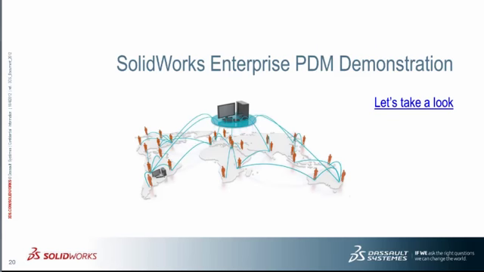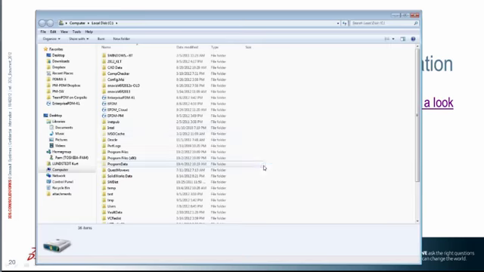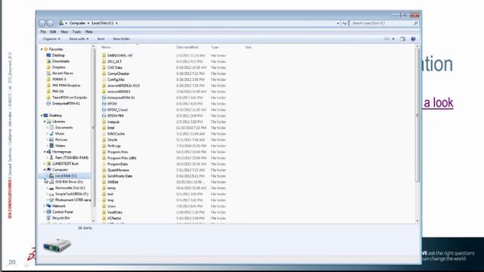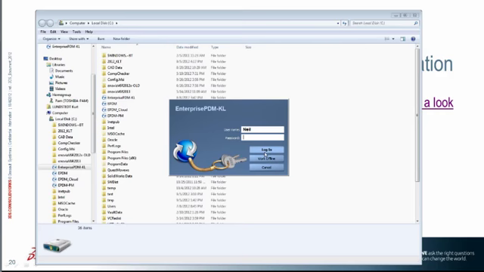All right. So let's take a look at Enterprise PDM in action and see what it can do. Enterprise PDM is built into Windows Explorer, and the way we connect to it is through these little icons that show up in your file list, just like it was another folder. So under my C drive, you could see with all my other folders, I actually have 4 vaults in here, but we're going to be working with this one vault. If I click on that vault, it's just going to ask me to log in.